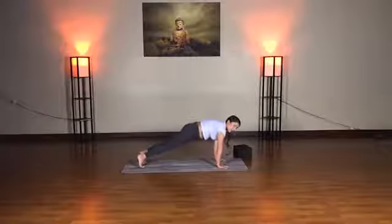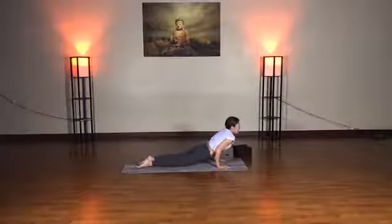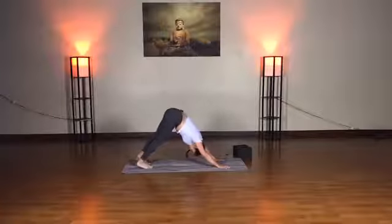And guess what we're gonna do? Go into that chaturanga flow. And you know what, guys? If it's too much, that's okay. Just push back and go into down dog.